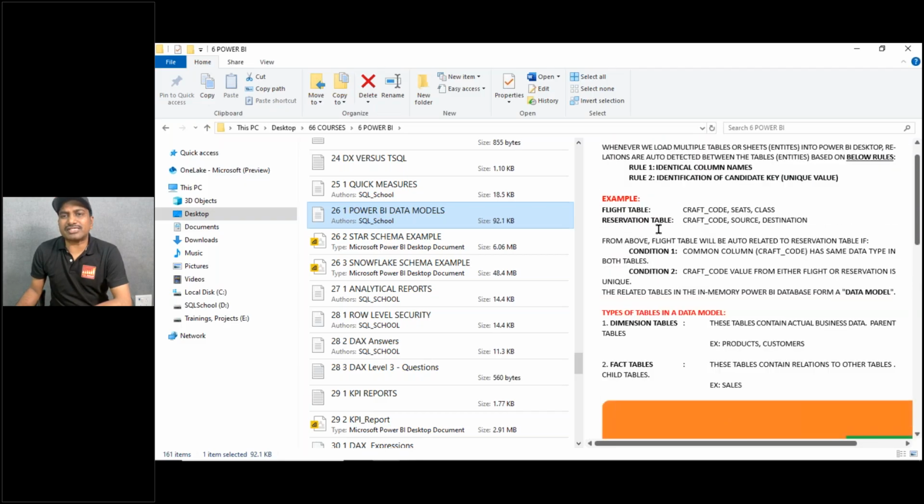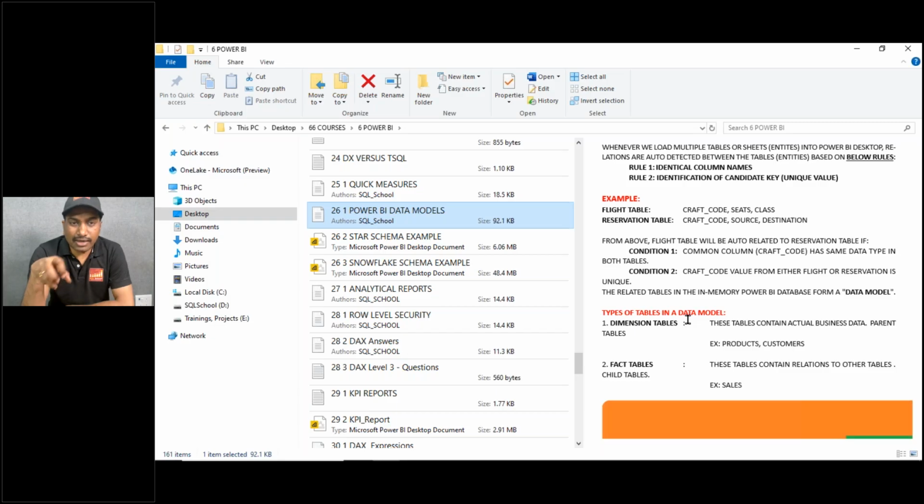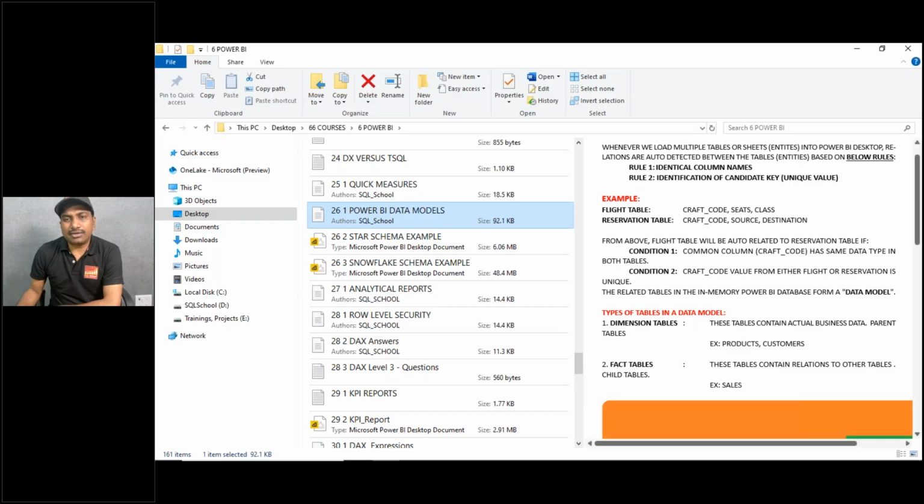We have something called star schema, snowflake schema. In olden days, this is important, friends, traditional warehouses like Teradata, SQL Data Warehouse, SAP BW, OBI environments, Cognos BI, we used to have relations in the data warehouse.